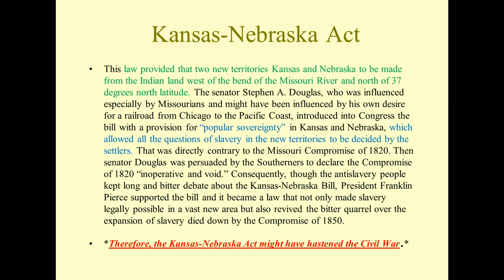And it really puts the people in the state in a very difficult position because, again, most of the people who were living there didn't have enough property and enough wherewithal to really need slavery yet. But again, it was going to be a decision left to the people. And again, thank you to Stephen Douglas for creating this very difficult situation. And again, you can see that it nullified what was considered the Compromise of 1820, the Missouri Compromise, which basically said that there's no slavery west of or north of the southern border of Missouri, with the exception of Missouri.